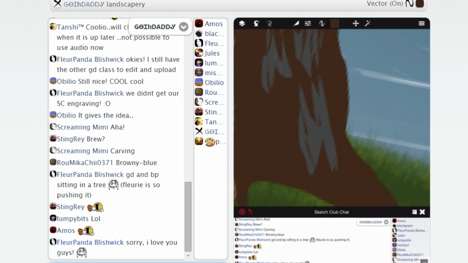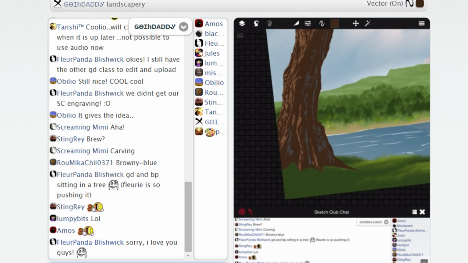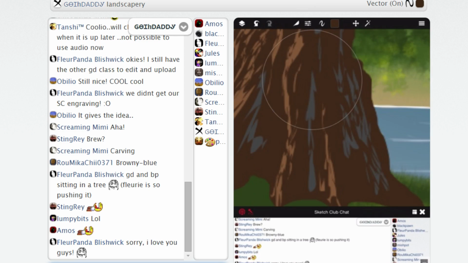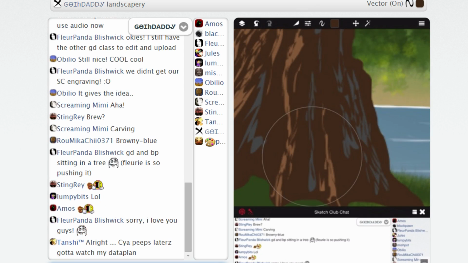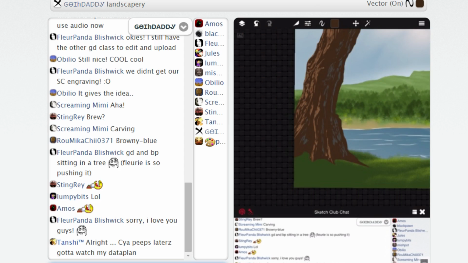Alright, and if you have big areas like this, remember I told you not to worry about stuff too much? Quite honestly, that looks like crap. It really does. But if I go back in with my base tree color, you can scribble over that and correct an awful lot of this just by adding texture in. In the same way, scribble up, follow your line back down. It's always the same thing.